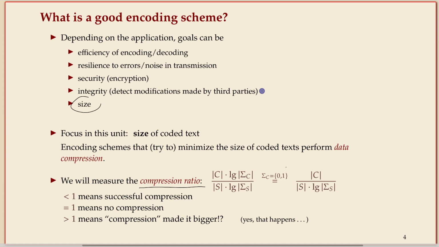These are functions that are designed to be one way. If you put a text in, you get the value out, but there's no easy way to get a given value. How do I have to change the text to get that value? And that's important, right? Otherwise, if I just do a simple, say, a parity or some simple function of the text, count the number of characters, say, I can change the text so that the hash stays the same, and you wouldn't notice that change. So I think what you suggest, including this cryptographic hash as part of the coded text, that is the integrity check, right? That's what this means.